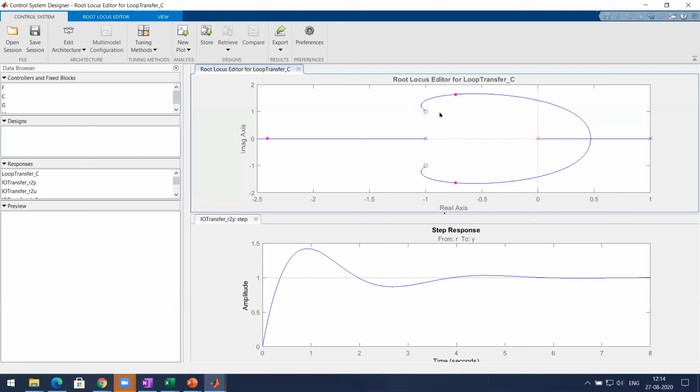Poles, we know, affect the system stability, but what about zeros? What do zeros do?